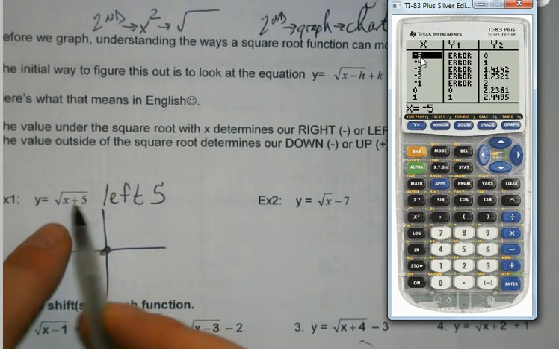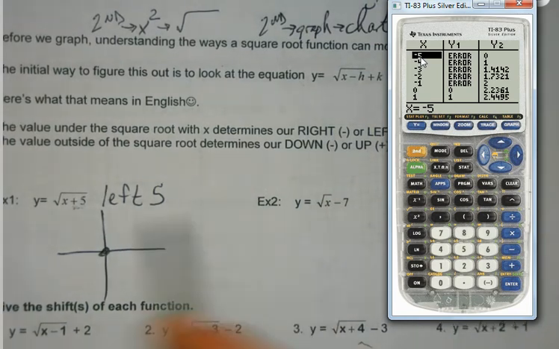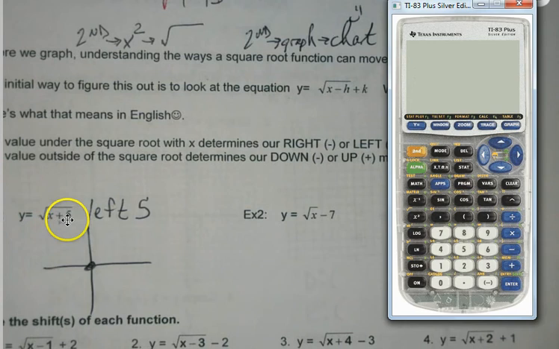Whatever you see under here, you'd think positive 5, if I'm moving on x to go to the right 5. But the formula here says I'm subtracting that, so it becomes the opposite of what you would think. It always does that. So all I have to really understand here is that whatever number is underneath this square root tells me if I'm going left or right. If it's positive, I'm going to go left, but then it turns into a negative, because it does the opposite. If I go left 5 on a number line, as I go left, it becomes negative. So that's how that works.